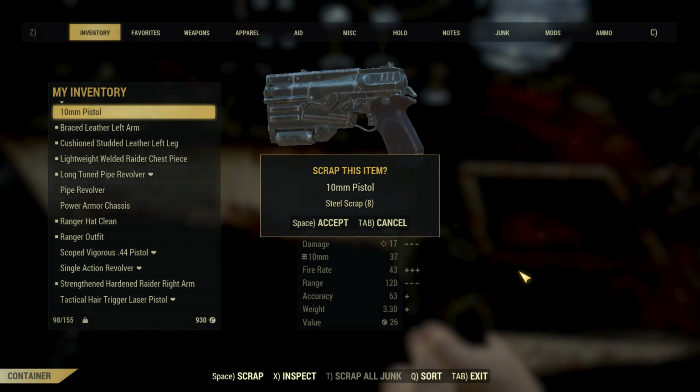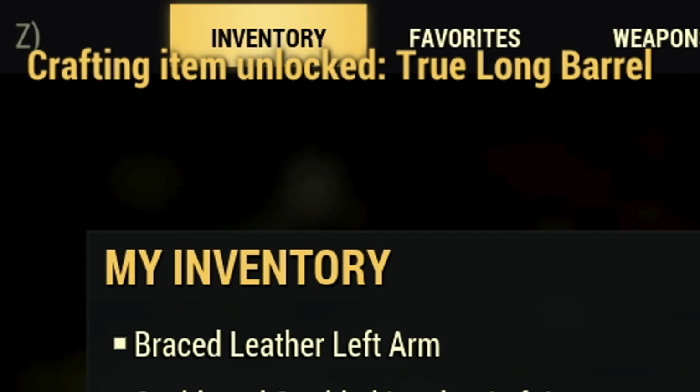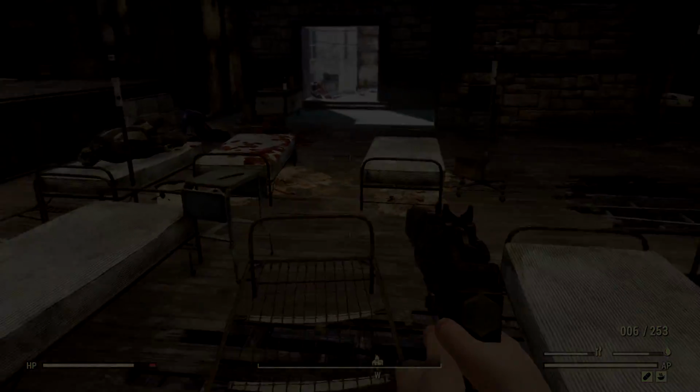Also, scrap every gun you're not going to use. Not only does that save on weight and get you some materials, it's also the best way to collect mod recipes for those weapons. Same thing with armor.